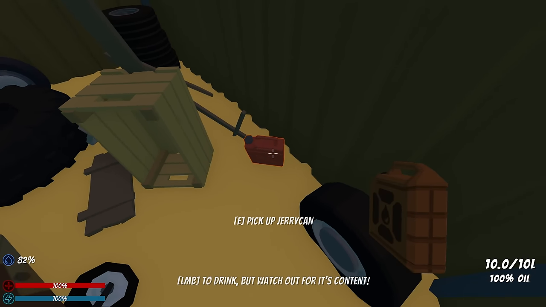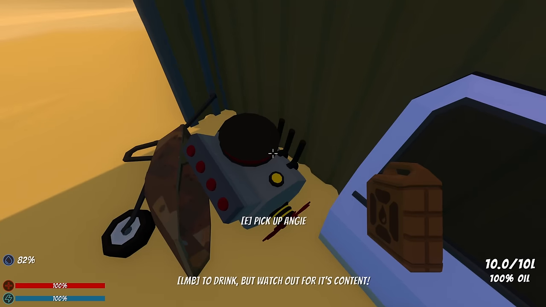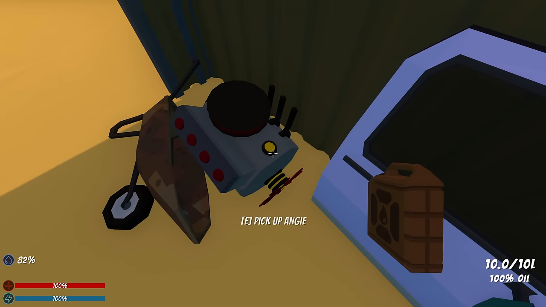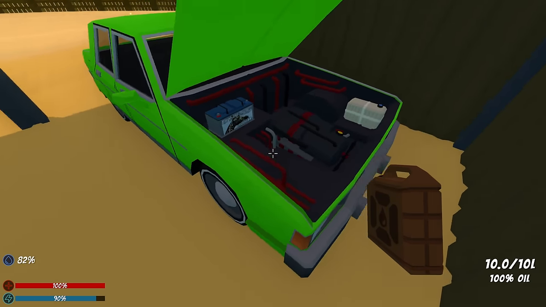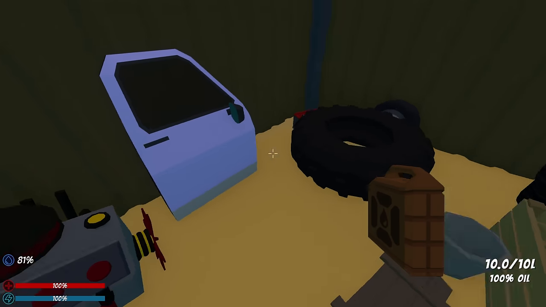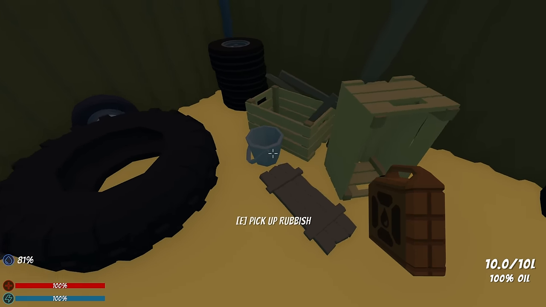Here's an oil can. We have a jerry can. We got a water jug. Look at this engine. I don't know if I want to use that yet. It looks like it's kind of hardcore. We'll wait on that and see if it's needed. I see a battery there. What is our battery charged? Power 86. That's actually pretty good, I assume. And this one is a milk cell.